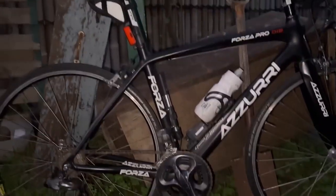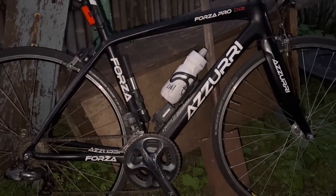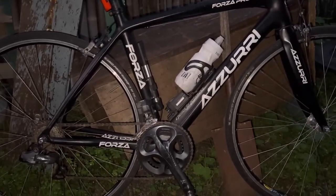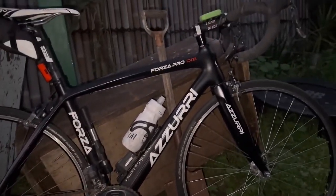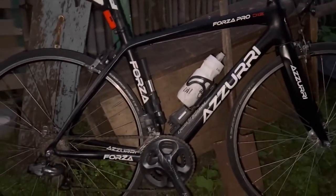And because of the work I put into this bike, if you go to a local bike shop, it'd probably cost you, you know, $300 or $400 maybe, for all the deep cleaning and stuff like that. Or you can do it yourself, if you know what you're doing, and there are tutorials on YouTube to do that. But it's a fantastic bike.